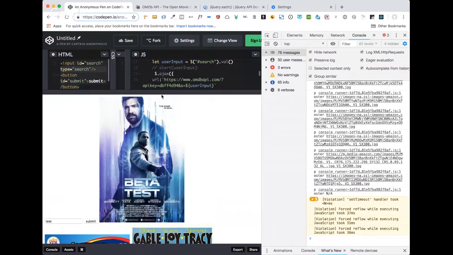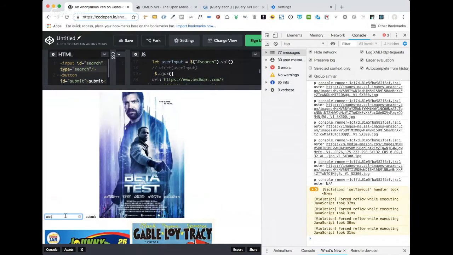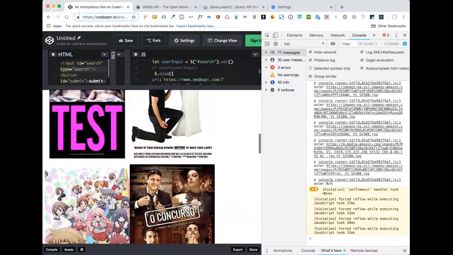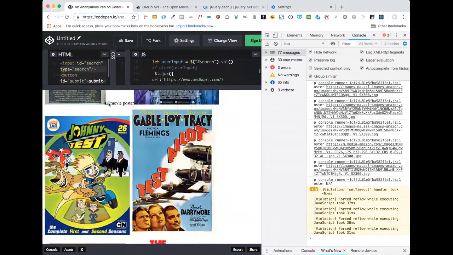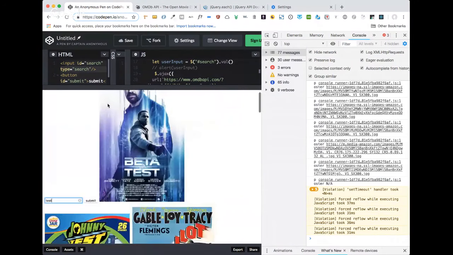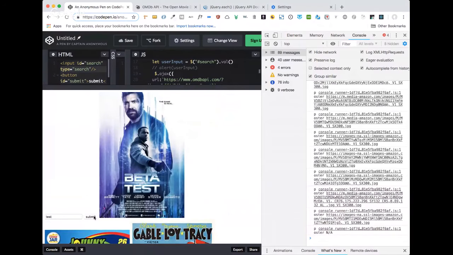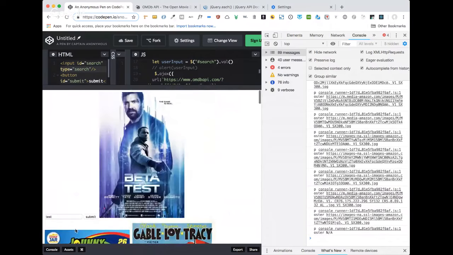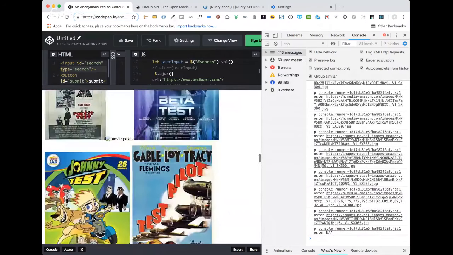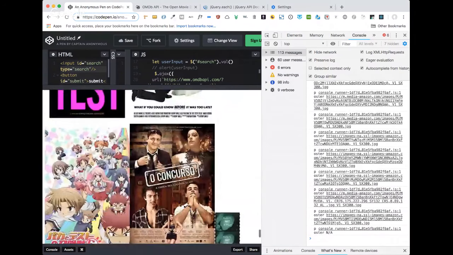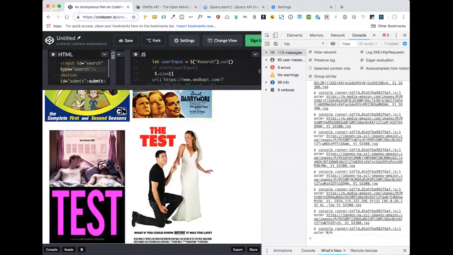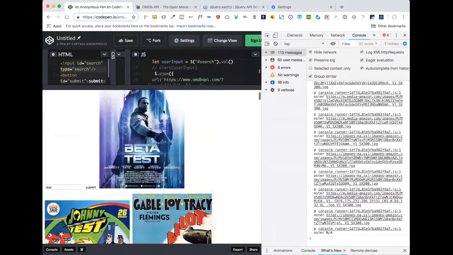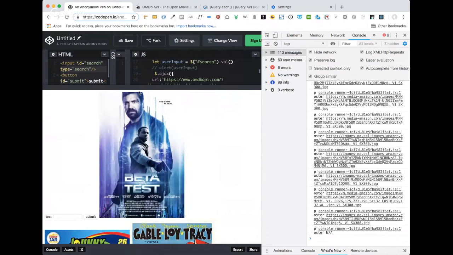In addition to that, there's a couple things that were left hanging. We're going to address a few things like this, and the fact that if we search for test once more, it's just appending content to what we have here. It's going to continuously add stuff, and naturally we want it to wipe out what's currently there and then show us only what we just searched for.